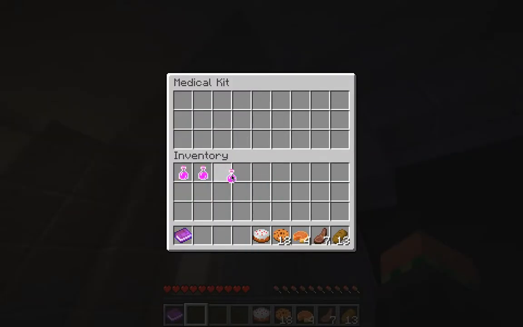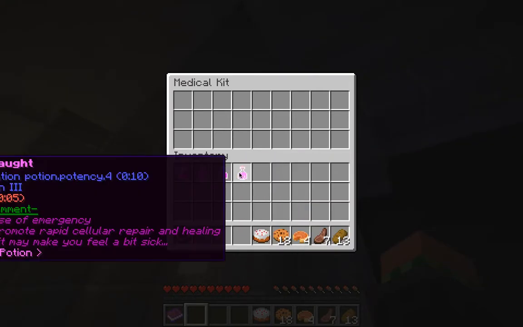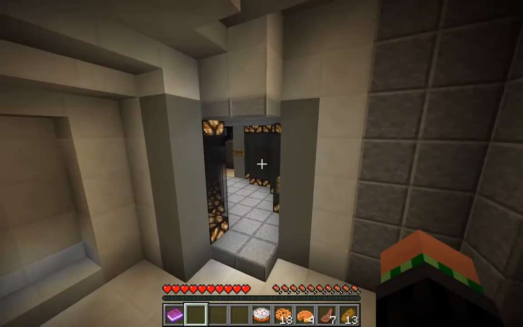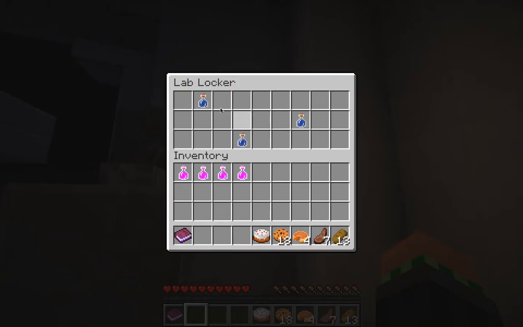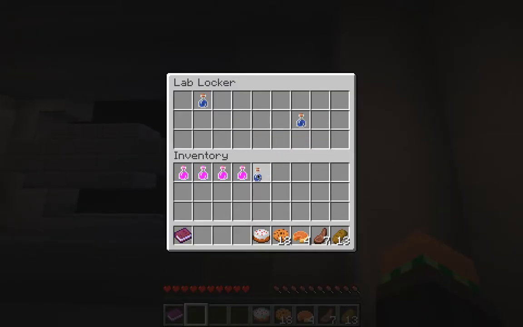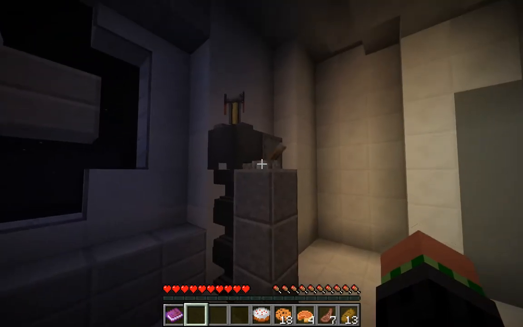So anyway, here, these are some stem drops, as you can read. Basically in case of emergency. They'll make me feel sick, but they'll also heal me tons. I believe you can craft them later on, but it's good to just have those to start out with. Not sure why, but okay, I'll take the water bottles. It's good to take everything, just to make sure I'm not leaving anything behind.